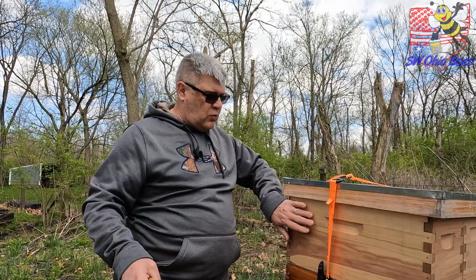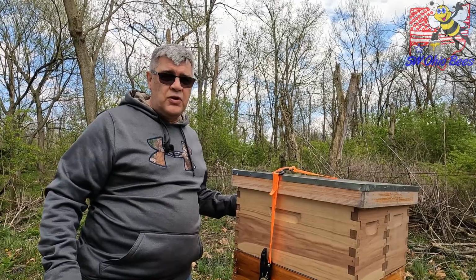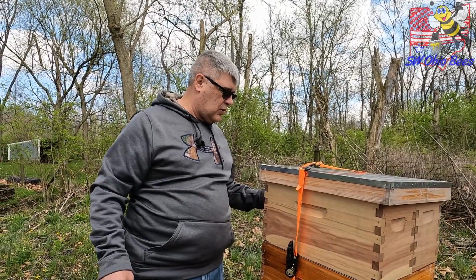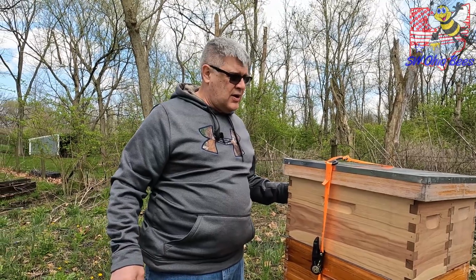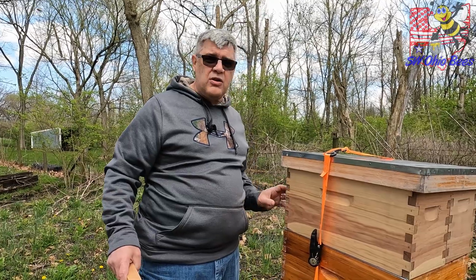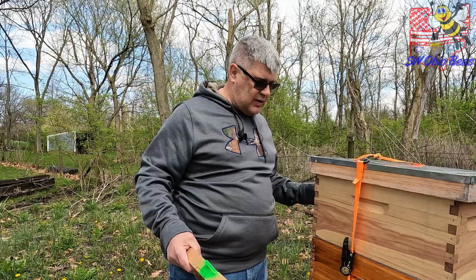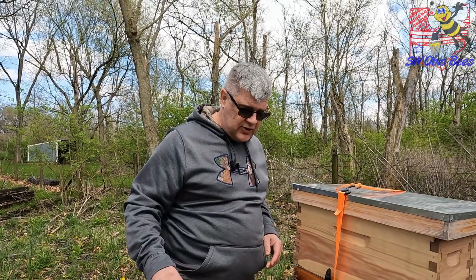So before these queens emerge from these boxes, they have to be moved to the resource box. So they've got 16 days or so at best. Meanwhile, they're going to stay here to keep them warm. This box is going to keep these bees warm. So let's proceed right now, and we'll show you how this is done real quick.